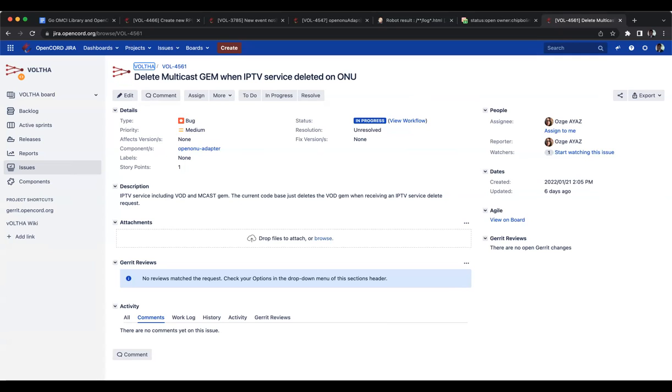Actually, I provisioned IPTV service, and I wanted to give technology profiles upload on ONU. Then I thought I can reboot this ONU, and I can provision a service again. Then I solved this problem, and it is okay now.